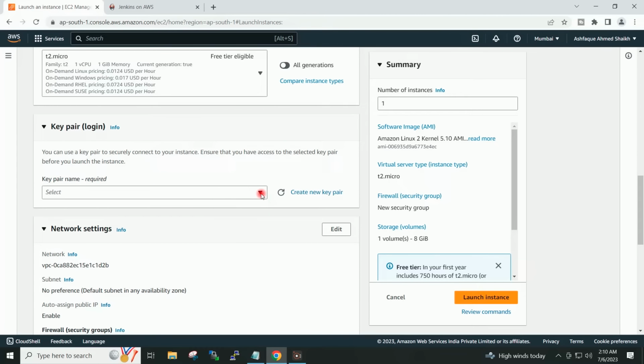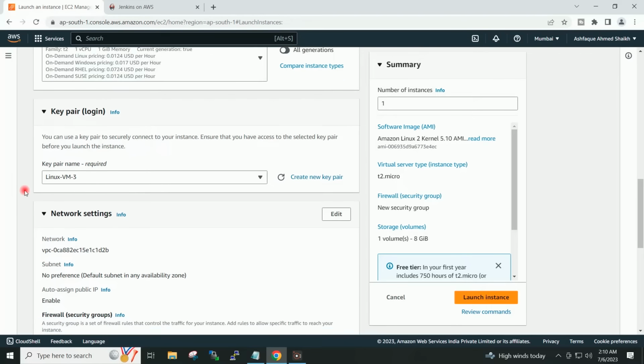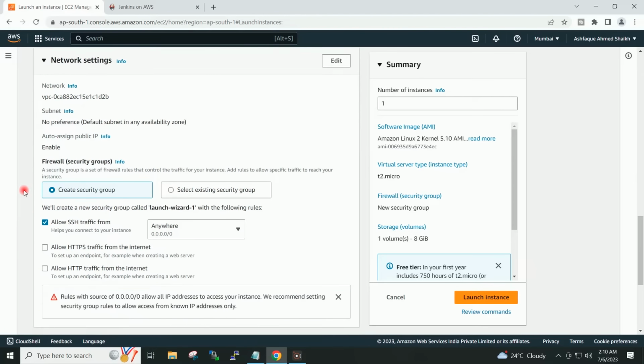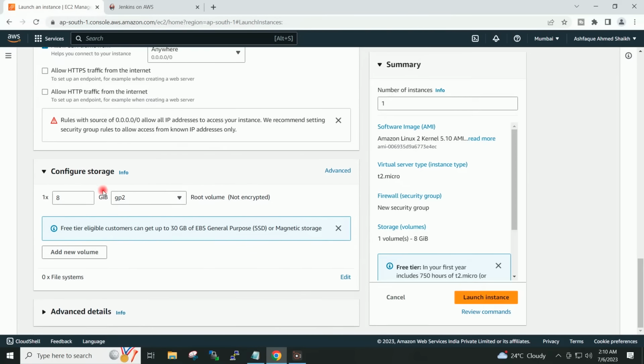I'm already having one key pair. Launch instance.